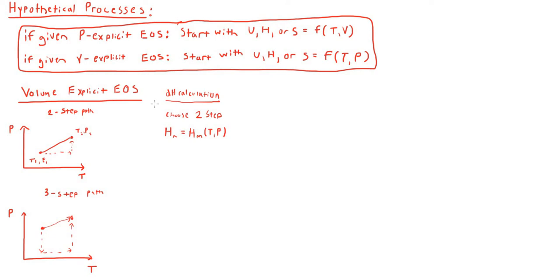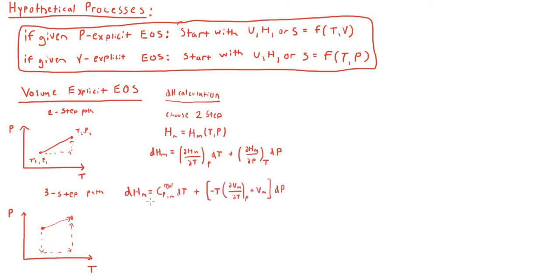So if you're trying to calculate a change in enthalpy, you're going to use the two-step pathway. And what you're going to start off with is, just like up here, that the enthalpy, or molar enthalpy, is equal to a function of temperature and pressure. From here, you would take the total differential of the equation. From here, you can plug in the different fundamental relations, so you can plug in what dH is in here, and for here, delta H over delta T at constant P is just equal to the constant pressure heat capacity.